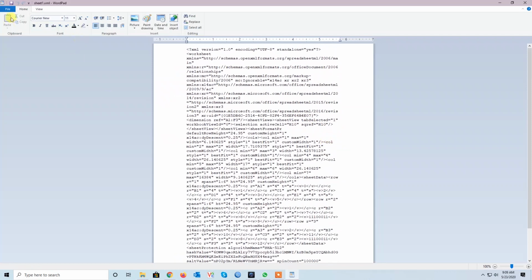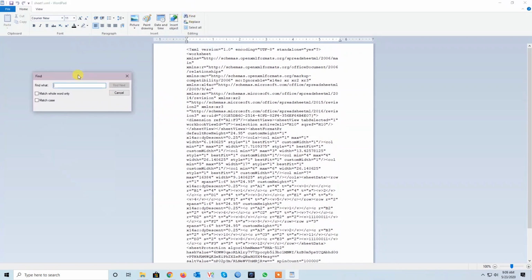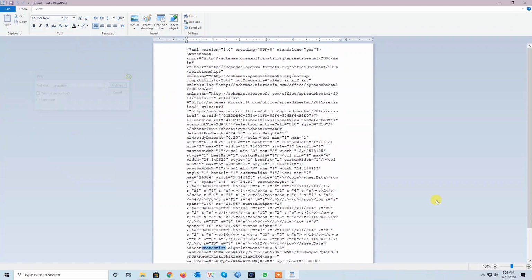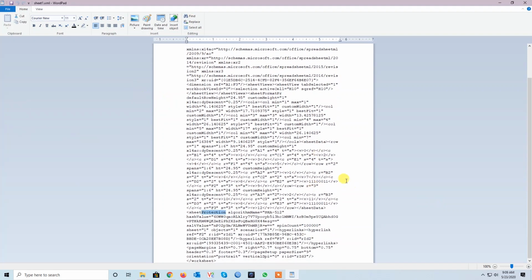That's why we go to find. I click find and write isProtection and press find. Friends, you can see we found the sheet protection.